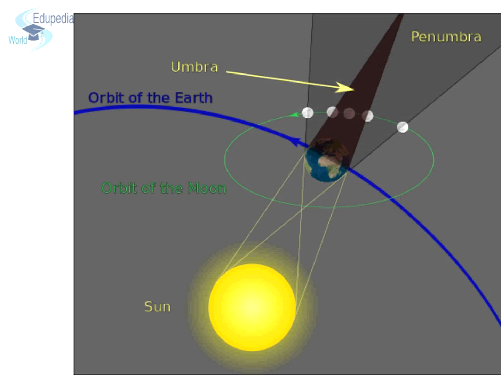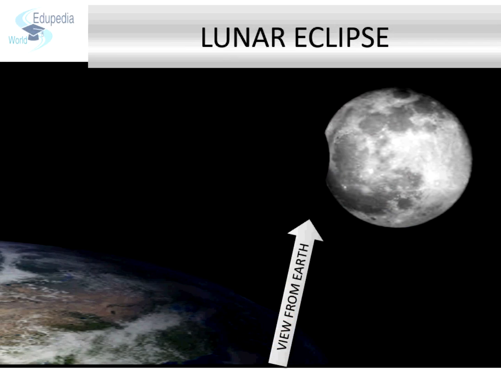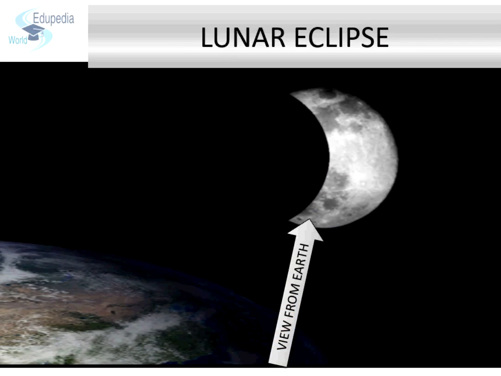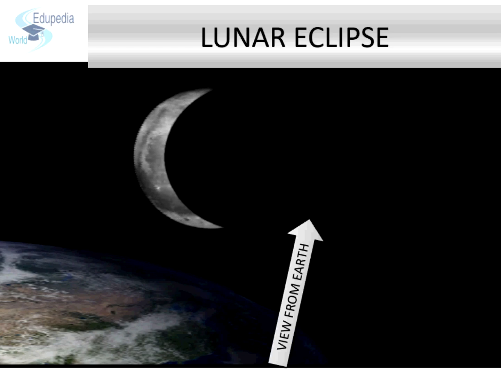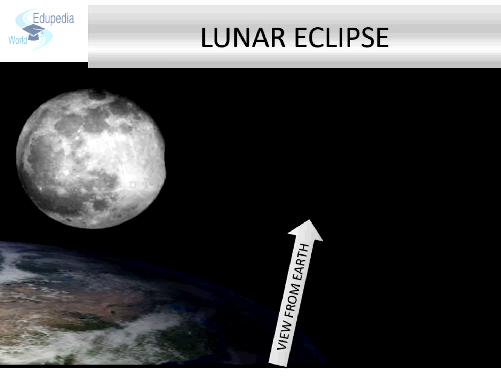We see a partial lunar eclipse when the moon is close to the plane of ecliptic and is covered in the penumbra shadow. But when the moon is right on the plane of ecliptic, it is covered into the dark shadow of Earth, known as Umbra — this is known as the total lunar eclipse. The occurrence of a lunar eclipse can range from once to thrice in a calendar year. A lunar eclipse can be viewed from any part of the Earth which is experiencing night, and it can last for a few hours.